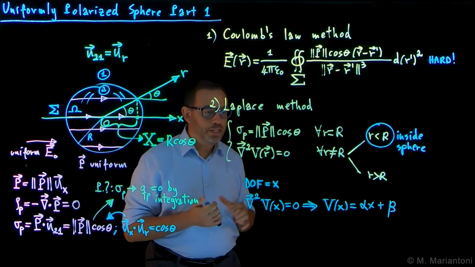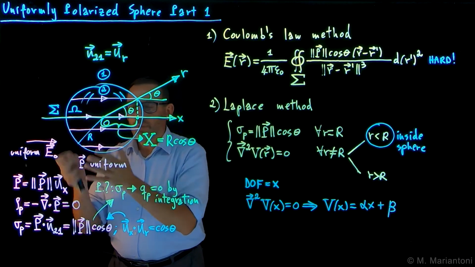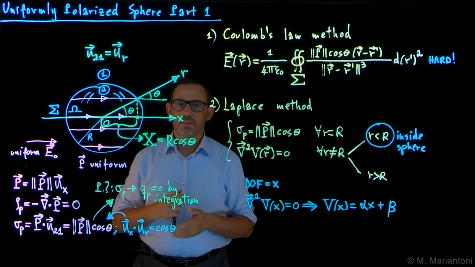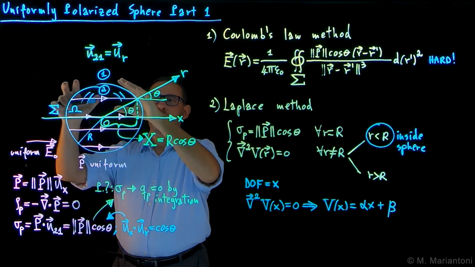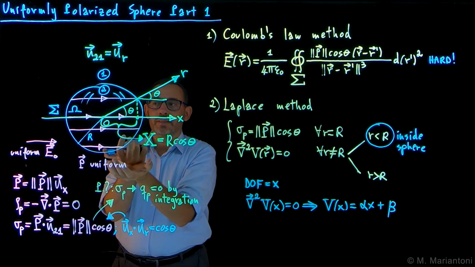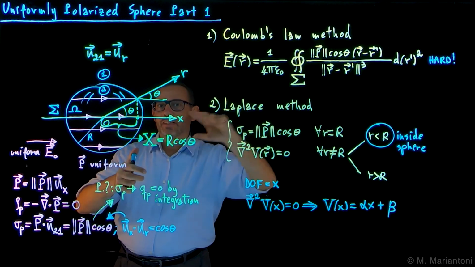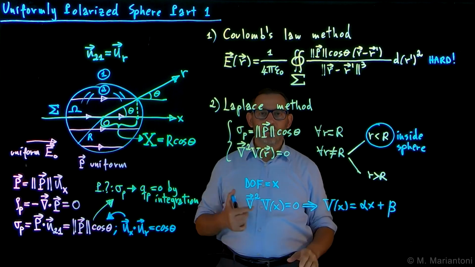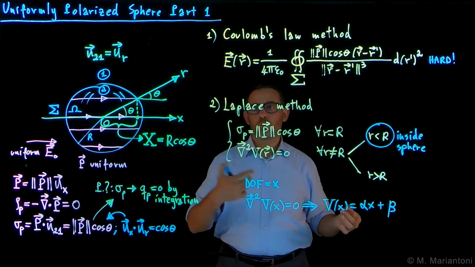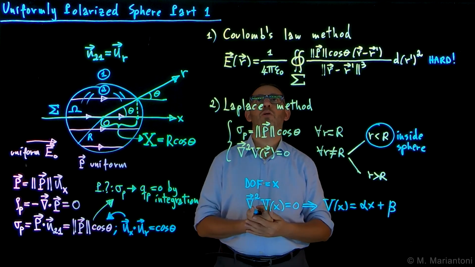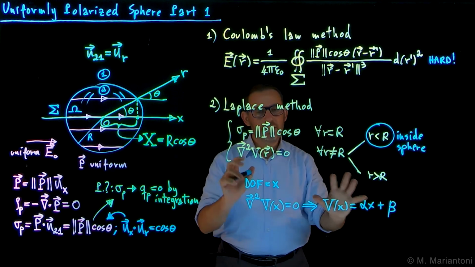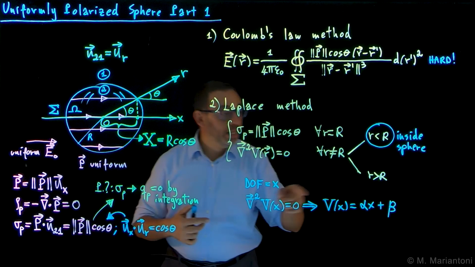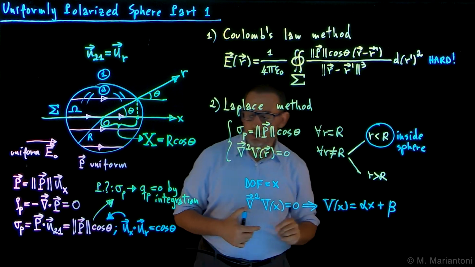Okay? So this is quite interesting because it seems so complicated because we have a sphere, but the uniformity of the external field actually makes it very simple inside. Now, outside is a different story because there we have a sigma p, which is distributed along this capital sigma, which has a spherical shape. There, the spherical shape comes in. Inside, it does not. So outside, I'm not going to comment now. Eventually, we're going to solve it with the third method, which is the effective dipole moment method. But this Laplace method already allows us to understand that V of x within the sphere has to be only of this type, with a single degree of freedom, which is x.